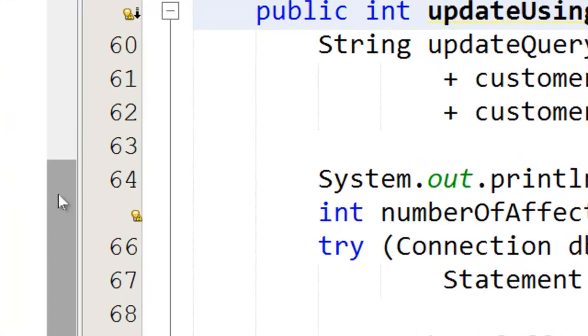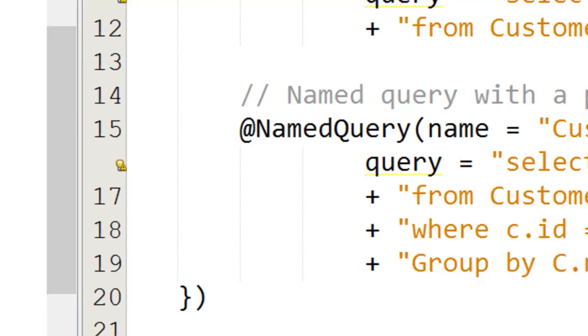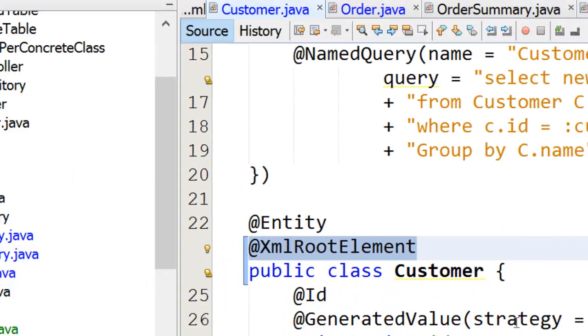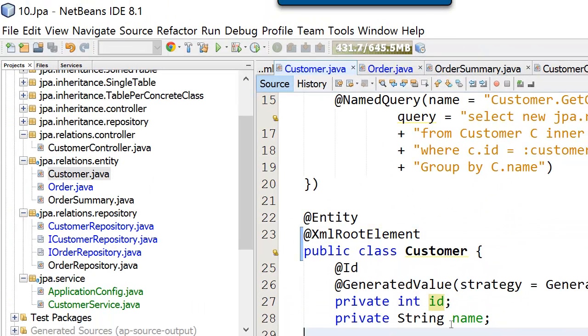In here, I have this customer entity, or customer class, and here is the customer class. It just has two properties or attributes, ID and name. So I have a customer class, and in the database I will have a table called maybe customer. I want to map this customer class to the customer table.